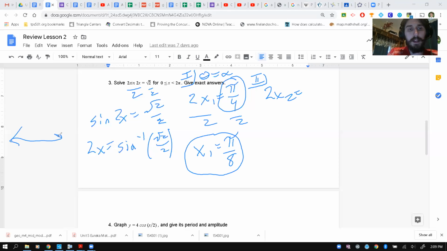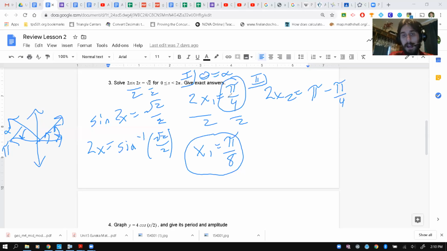Again, if it helps, draw a little picture here, but here's an angle in quadrant 1. This is our central angle, and that is also the distance from the x-axis to that angle. They're the same thing. So in quadrant 2, to find that one, again, I'm going to do, in this case, not 180, but pi minus my reference angle here. So it'll be pi minus, and again, the angle we're using here is pi over 4, not pi over 8.